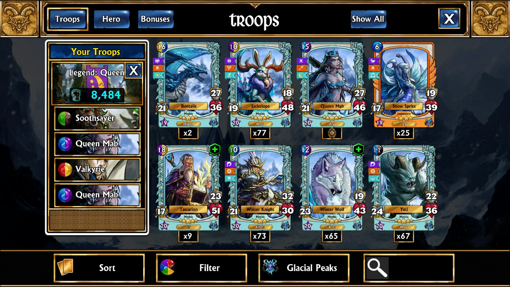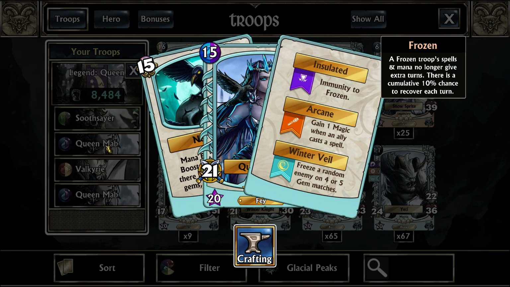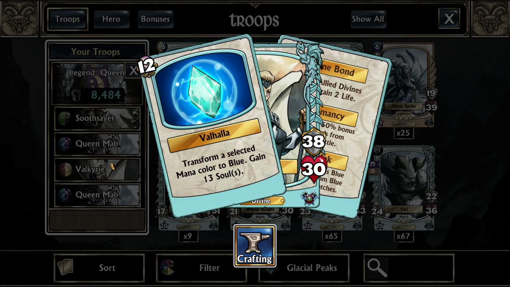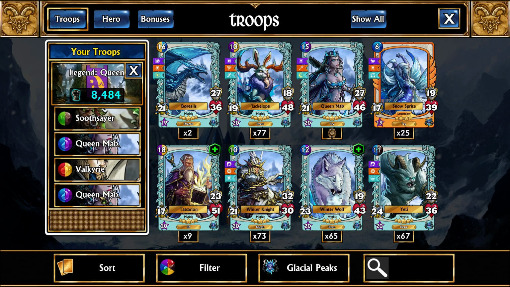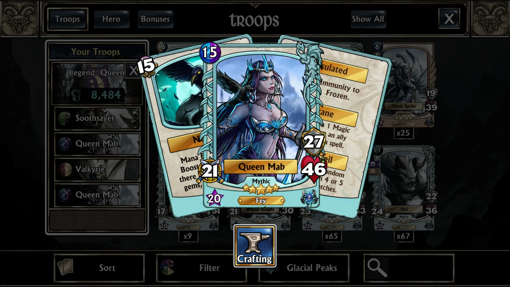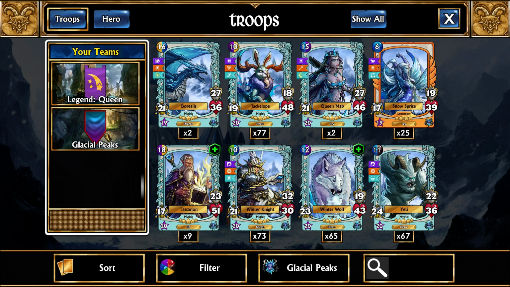Whenever Soothsayer casts, you're giving Queen Mab 2 magic. 1 because of her arcane, and the second one because Soothsayer gives 1 magic to all allies. So every time Soothsayer casts, you're getting 2 mana on both Queen Mabs. Then we have Valkyrie here to make sure both Queen Mabs have all of their mana. And you just wait till the board has 10 of them, and then you just use double Queen Mab, and it is quite a lot of damage, as you'll see soon, because I'll be showing this team. This one and probably this next one.